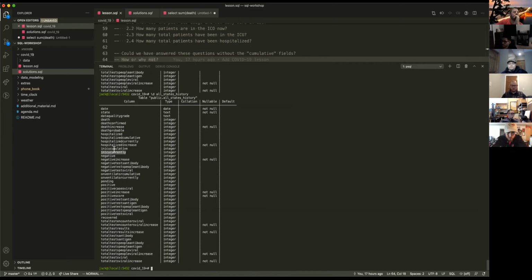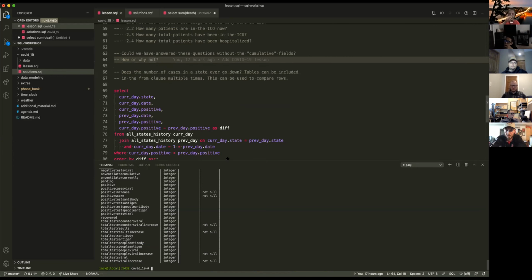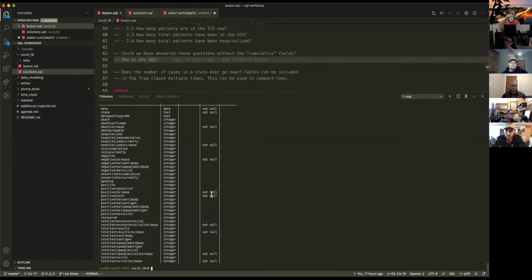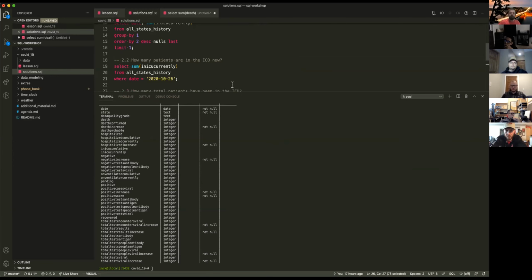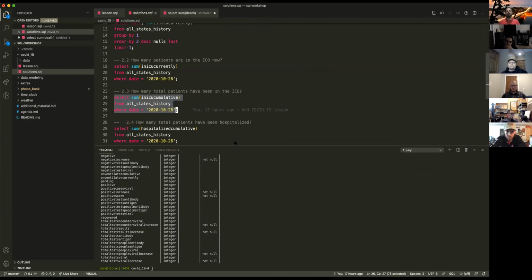Couldn't you just add them up from all your ICU currently days? Well, let's try that. Let's see if we get the same results. So if we see our solution for how many are in the ICU. Let's see, how many total were in the ICU, I guess is this one.